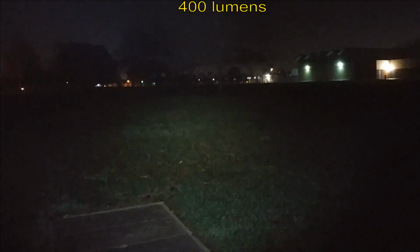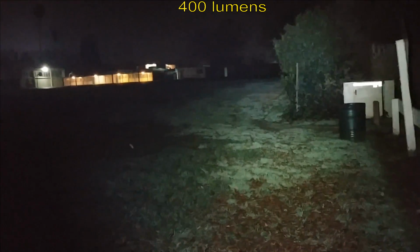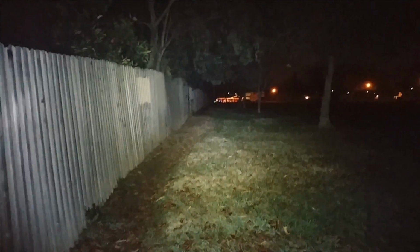Now the XPL, when I get on high, I happen to have it on my hand. I'll show you the difference here between the two different beam types. Now, not putting this one down, it's definitely going to show a wider area, but the other one is going to be more of a dedicated thrower. Okay, so we're going to go to the next level here.